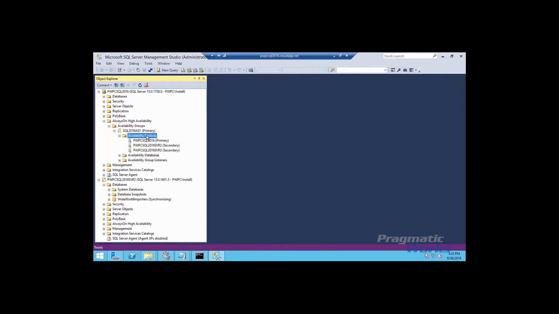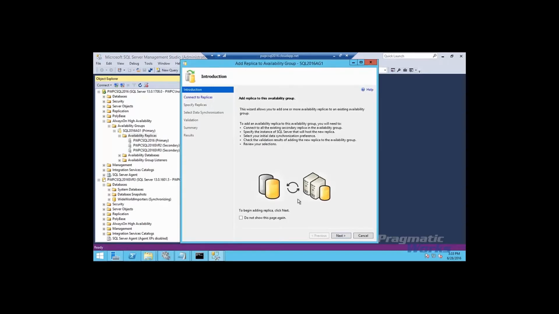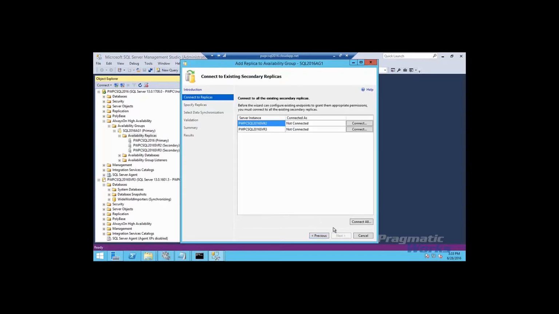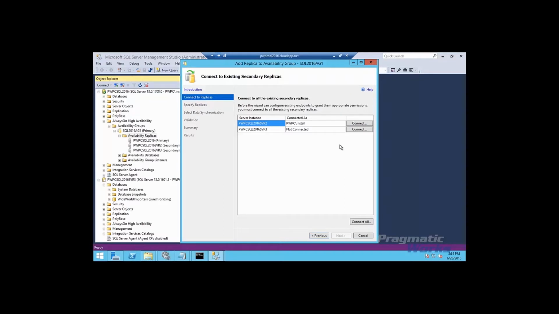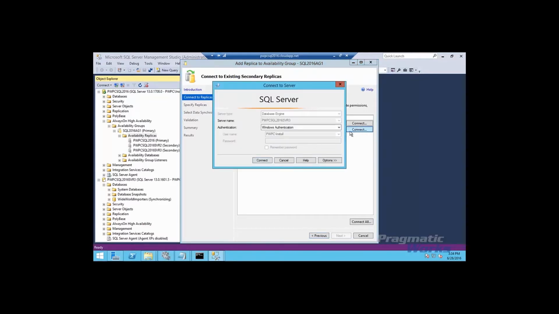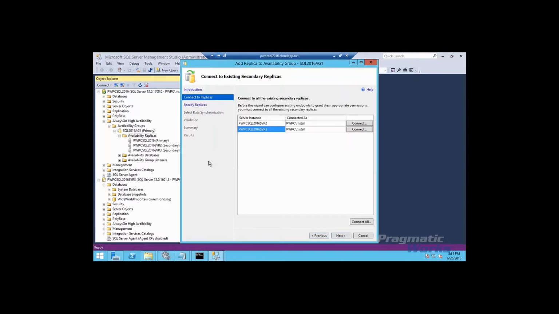Another thing I want to show you guys before we hop back into the slides is we're going to add another replica. We're going to add it as an Azure replica. And like I said, unfortunately, we won't get to see this finish, but I do want to show you guys how to get through it because this is, I feel, kind of an underdocumented thing. Especially if you're wishing to add Azure replicas to enhance your on-prem AG, they've provided a very handy way to do it.